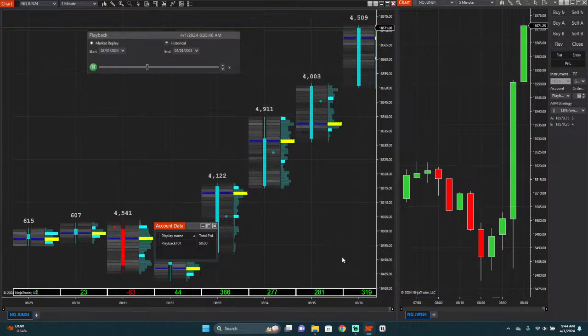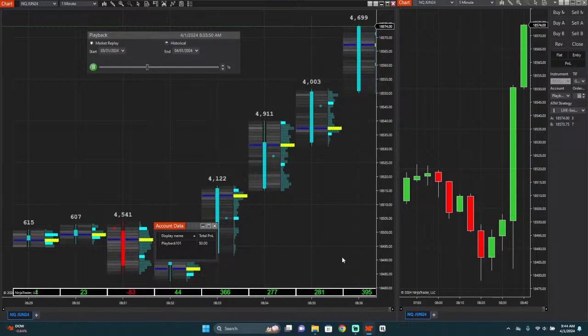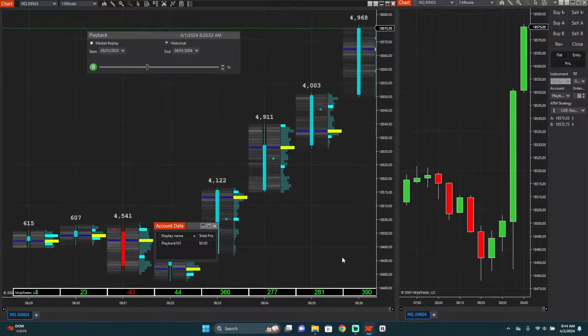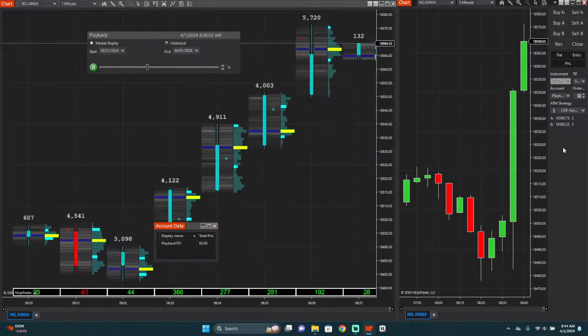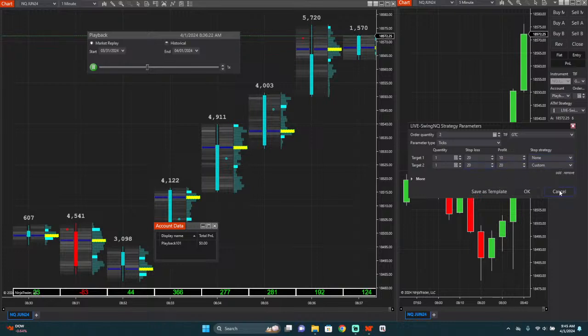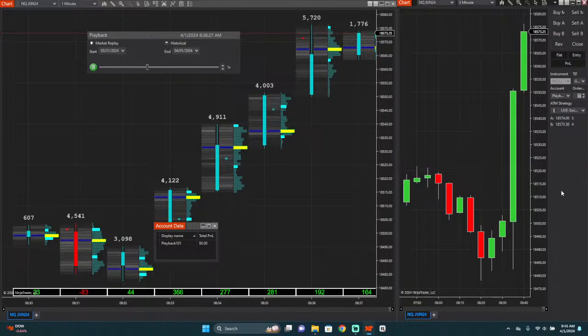So it's a $2,500 drawdown on the PA, and I'm down 500 on it, which is not good because I was up about 160 with the micros. Yeah, I don't know what I want to do. This was what I was using for the micros, 10, 20, 20, 20, and with the minis and the micros.